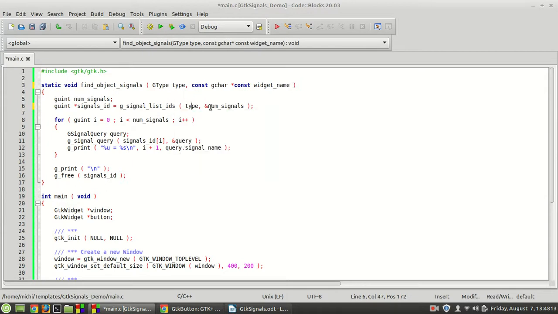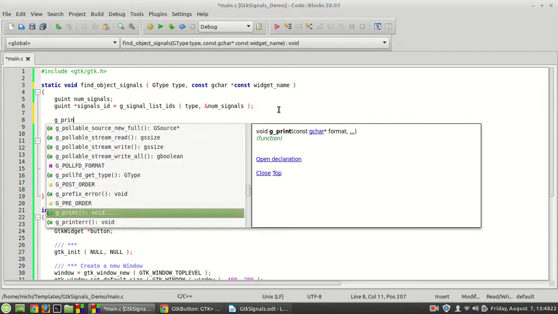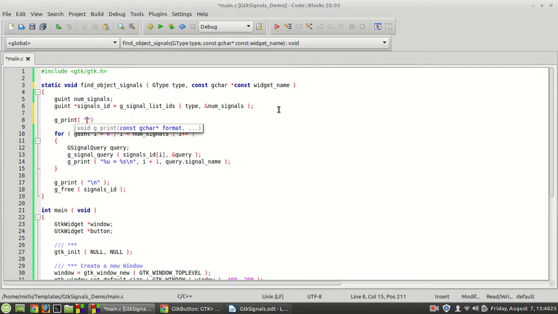Now the change which I'm going to make here: I'm going to pass the type, because we need a type. And the next change, right here, let's say g_print, new line and a tab, the %s signals are, and now a new line and widget name here.